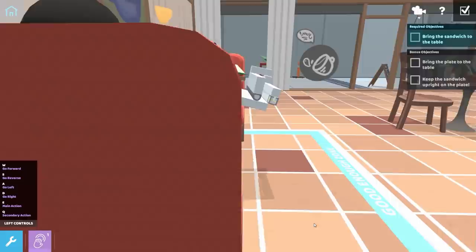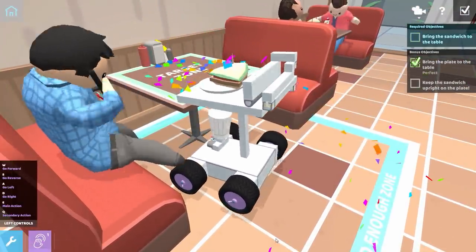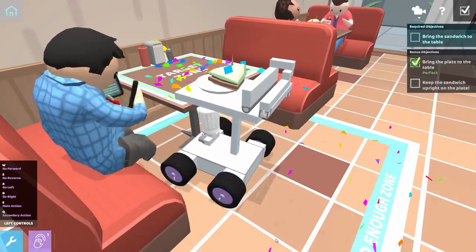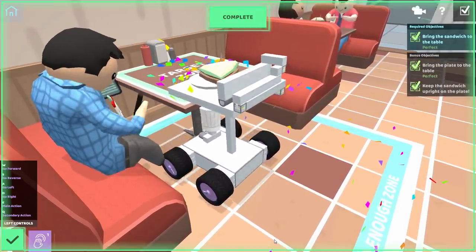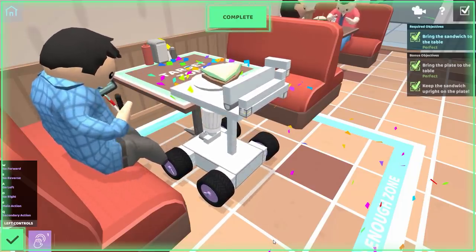Are we actually stuck here? Are we serious? Wow. Hold on. We didn't even have to get it off the robot. You can just eat off the robot. Perfect. Look at that. Don't even need to move it. We're gonna leave it here. You can eat right off the robot.